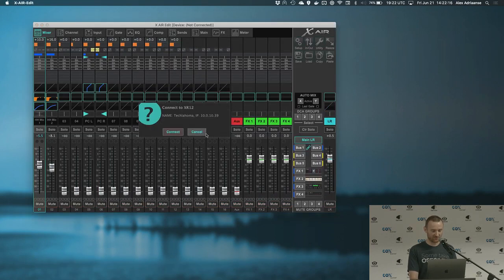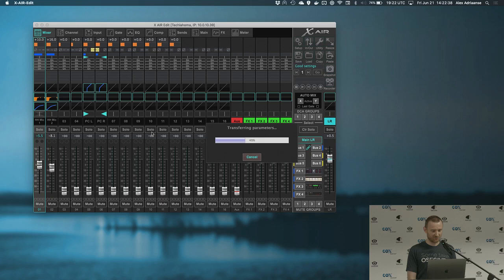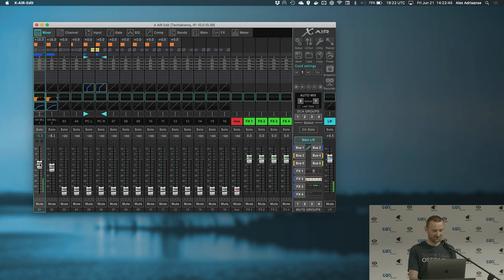When you first start it up, it'll ask you if you want to connect to the mixer. And by the way, we've got the same software installed on the PC that's used for streaming. I'll show that in a second. So you hit connect, and it'll ask you how you want to synchronize. You always want to synchronize from the mixer to the PC. At that point, it basically copies all the settings over to your computer or to the app. And now you can see me talking. You see the levels right here.